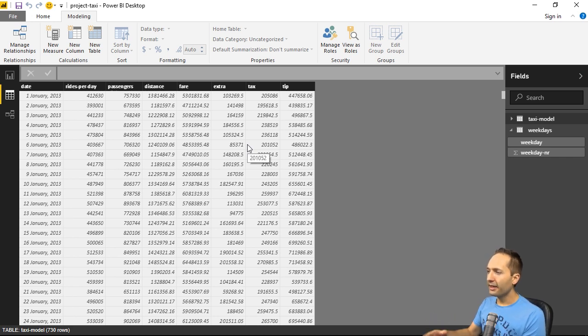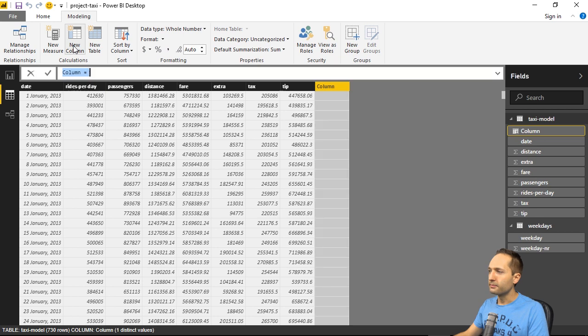And we will add a calculated column. That's important because that's what it's called in the data model in Power BI Desktop. To add such a calculated column, we will simply select the new column option right here, this one. As you can see, you now have that new column and you have that formula bar. So what you can do is first rename that column, maybe to weekday number, the same name that we have in the weekdays table, by the way.